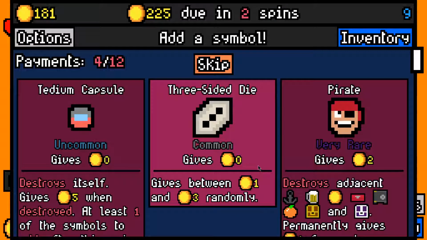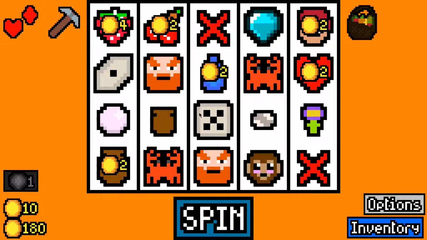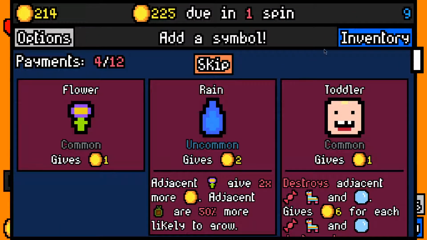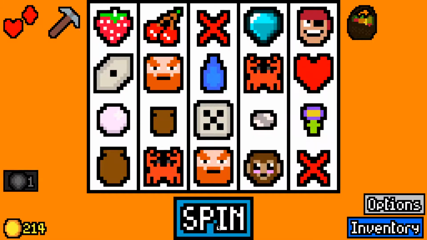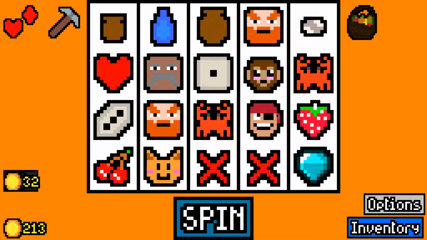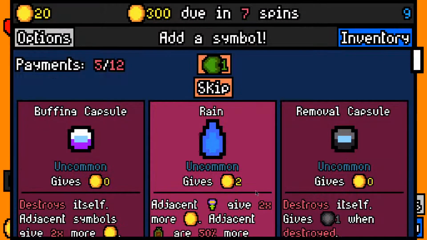How are we doing with regards to rent? 225 due in 2 spins, and we picked up a pirate. But again, okay, it looks like we will make this run happen, which is great. Let's skip this. Okay, again, pirate, a very rare symbol. It'd be a shame to get the pirate and then for the run to fail. So we're definitely going to try our best.